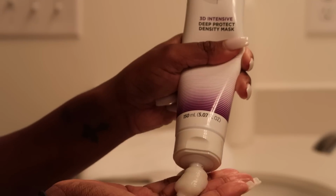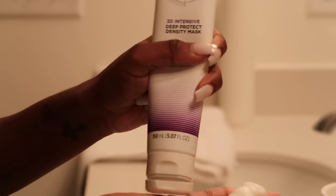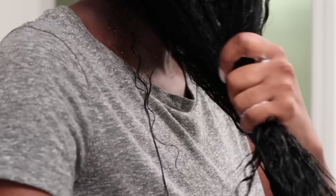This is so bomb. It does a really good job at detangling my hair, especially for my curls, because you guys know that curly hair gets really tangled and it's really annoying. This does a really good job at detangling the hair. It's really buttery. It's almost like a whippy buttery texture. I'm obsessed with the way this feels in my hair. And like I said, it smells amazing. I kind of wish all my products smelled like this. Yeah, it smells that good. And it's not too fragrant. It's not too overpowering, but it's just a nice scent. Besides the scent, the actual product is really great. So I highly recommend you guys try this.